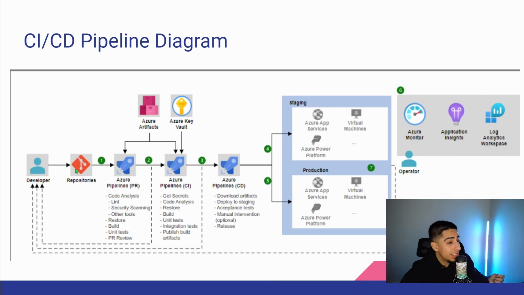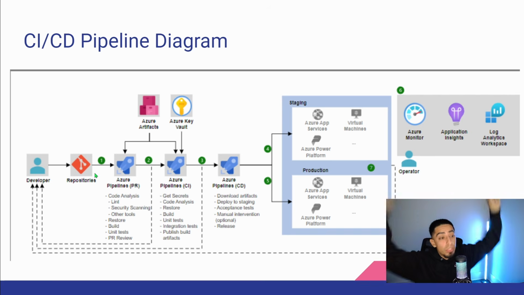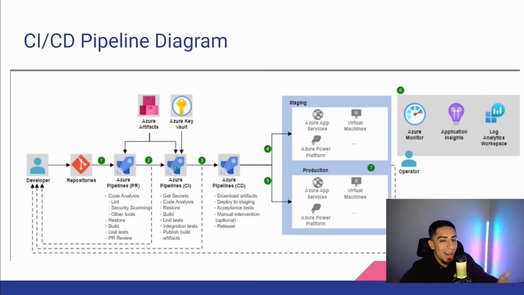But necessarily, like for me, if I'm pushing just to my dev branch, the normal branch that then branches off and pushes to staging and production, I probably don't do a PR there. But we're going to kind of see how I like to handle things whenever we get into the actual me creating the pipelines a little later on. But I just wanted to show you guys the flow of this and make it very clear how all of this works.